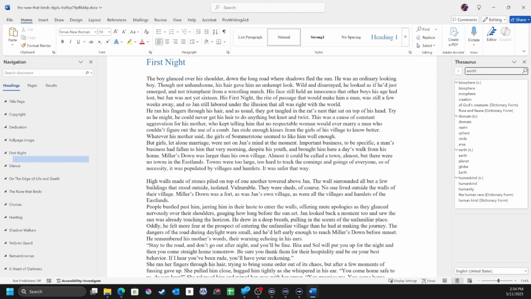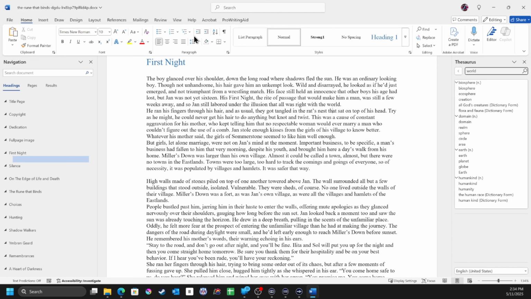Now, you may have heard that I don't use Microsoft Word to do my writing, and that's true. I use OneNote, but I bounce back and forth between them. I do my final edit inside of Word, and I have this set up. It's basically the same thing. It's a little bit different, but I'll show you how to get it all in there. So I'll show you how to get the navigation bar. I'm going to show you how to get the thesaurus. And first of all, though, I'm going to show you how to get the quick access toolbar, which usually goes up here. So I'm going to go ahead and show you how to do that.